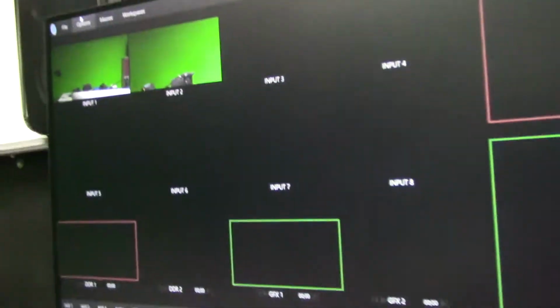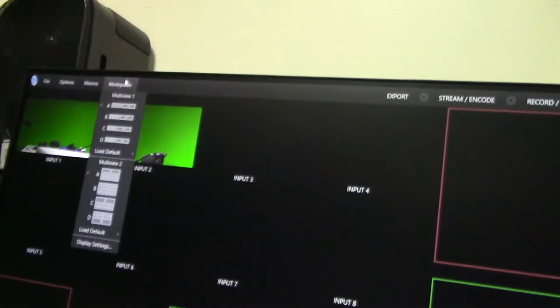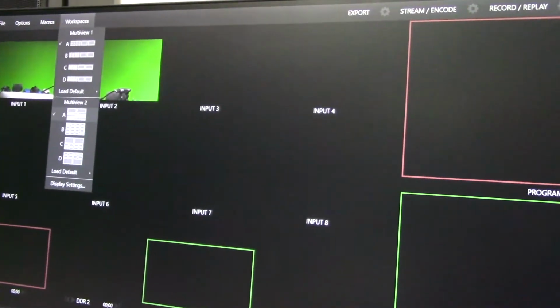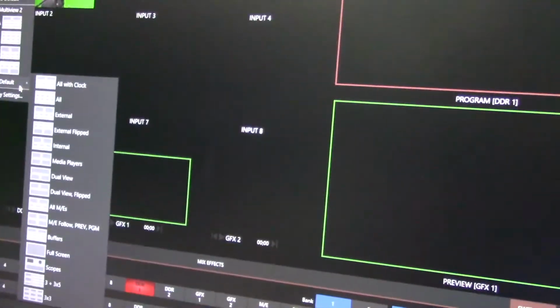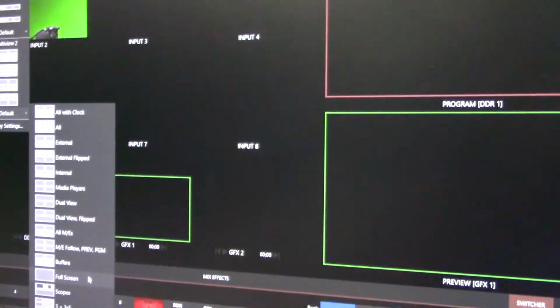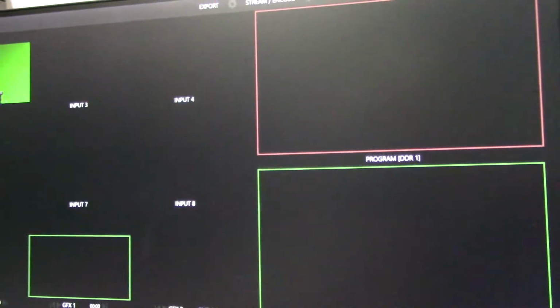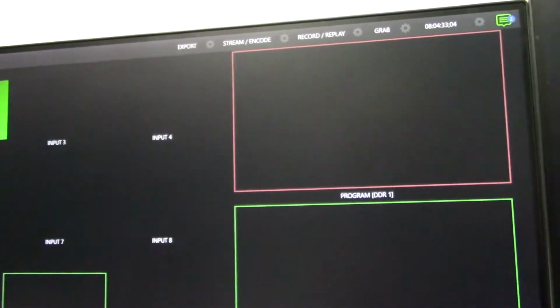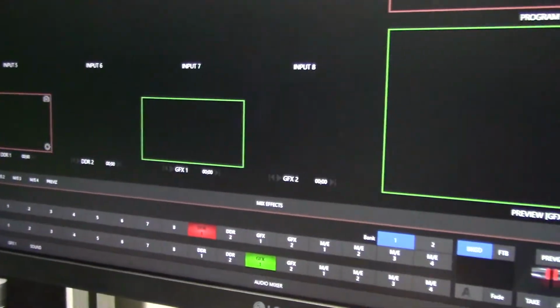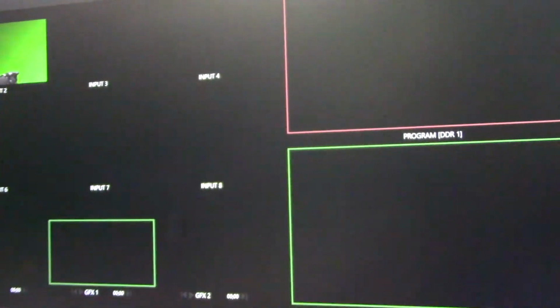Okay. So, I want to get my workspace right. I'm going to go to, let's see. I'm not seeing, let's go full screen down here. Now I got my full screen over here. I got input 1 and input 2 already there. Okay, workspaces. Okay, and a lot of this, you can see mix effects and stuff. As you start fiddling with stuff, what you want starts to pop up.